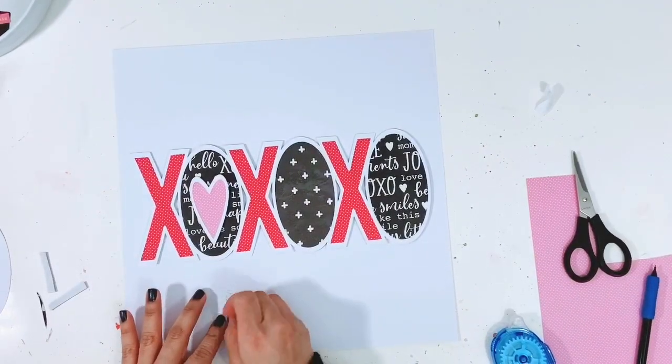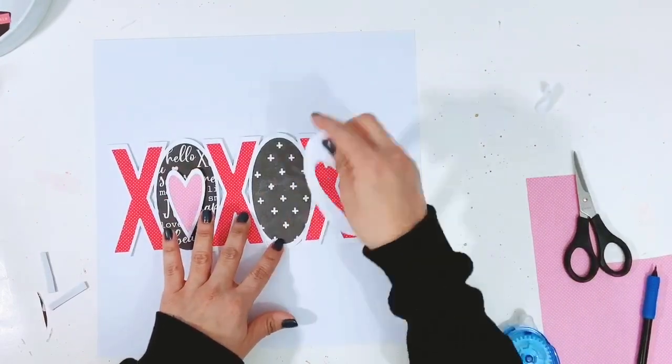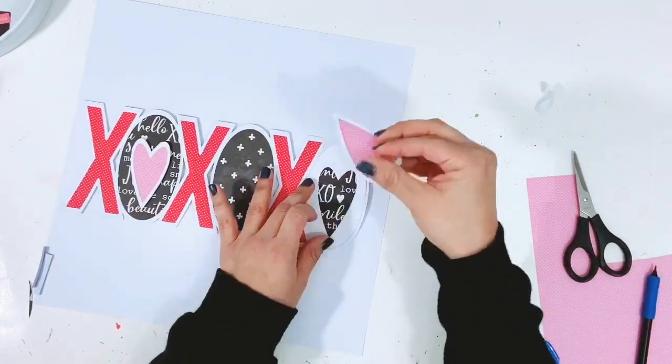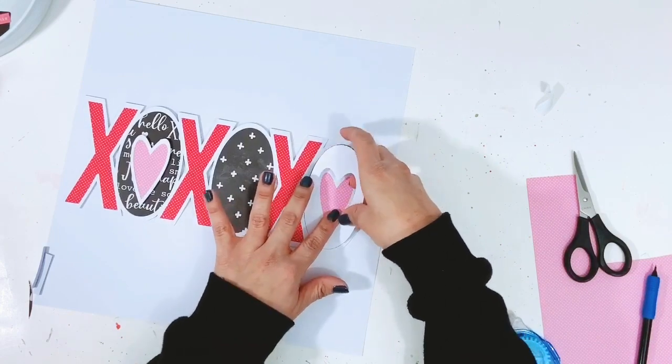So I'm just using these inside pieces that cut out with my Silhouette to get the inside of the O's in position. And I could have just stuck them on there, but I decided just to use this little backer piece just to get the placement right. That way they were all lined up perfectly.